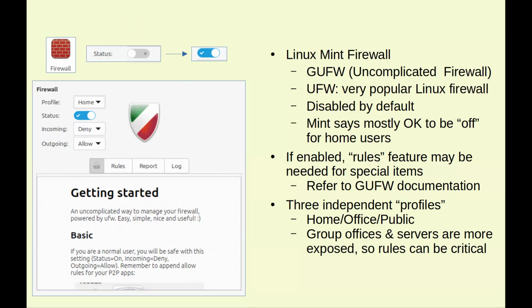this becomes critical. So I'm not telling you not to use a firewall. It's just that if you're home and have a low attack surface and you don't know much about setting up firewalls, you have your connection to the internet. Generally, the modem setup gives you most of the protection you need. But if not, then you have all these choices. And you could be okay at home with it all off, then you go to a coffee shop or something, you could turn it on and have the extra protection.